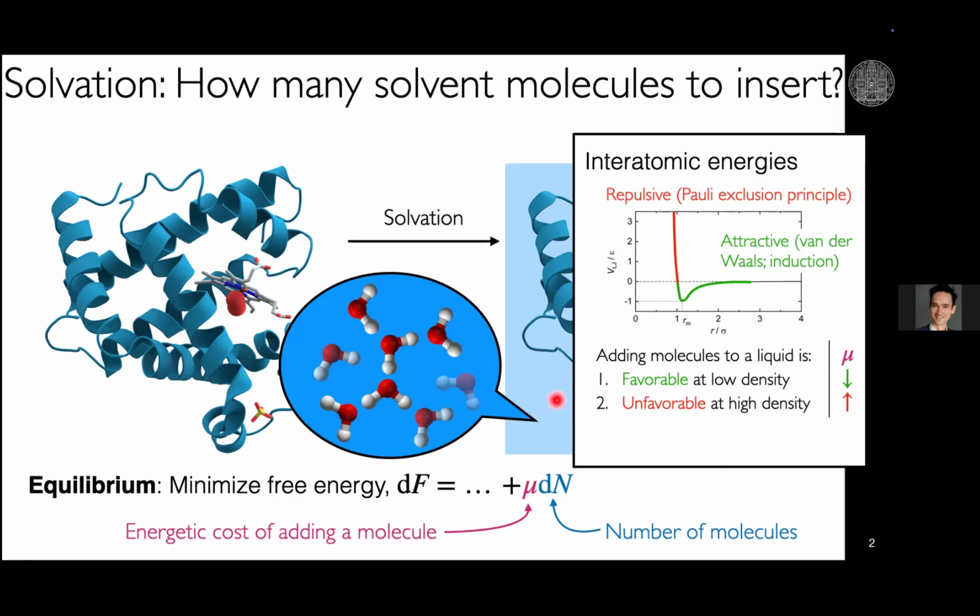And so this quantity here, this cost of introducing a new particle, will depend on, of course, the average environment, how many molecules you have, whether it's going to be favorable or unfavorable. And so there is an optimal number, and it's been one of the objectives in the old literature of computational physics to calculate this: how to calculate a chemical potential, this energetic cost of adding new molecules. And in a couple seconds, I'll show you how this is typically done, the main conceptual idea.